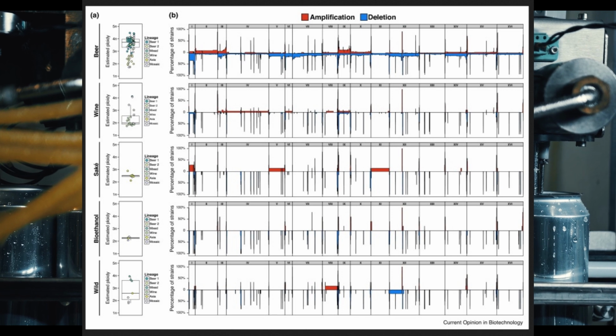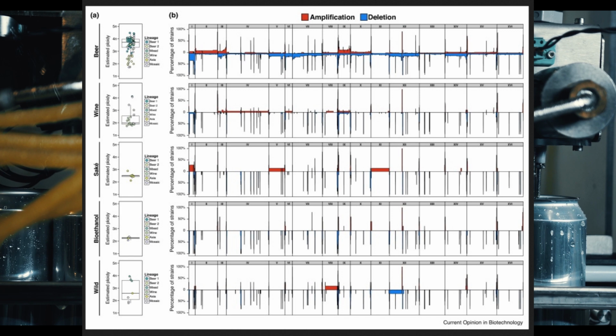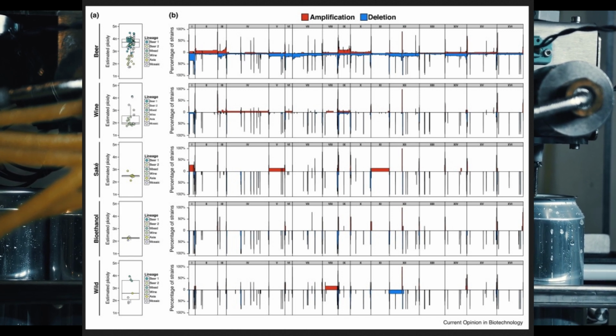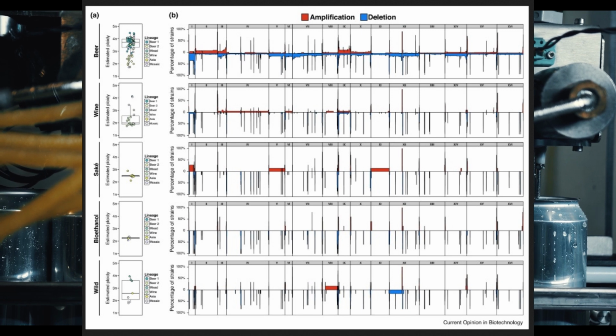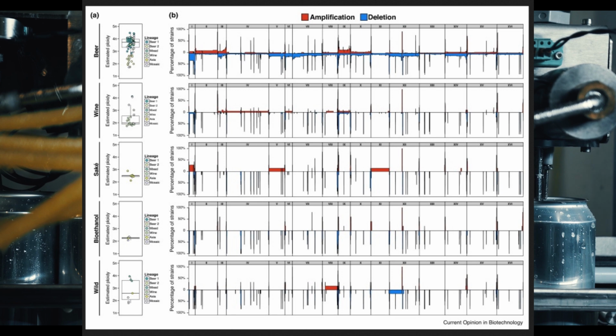First of all, there is a strain-dependent copy number of a whole bunch of different chromosomes. So different kinds of your lager yeast will have different chromosomes. And some of these are not going to be the same on each side of the chromosome. You're actually going to have very different versions.